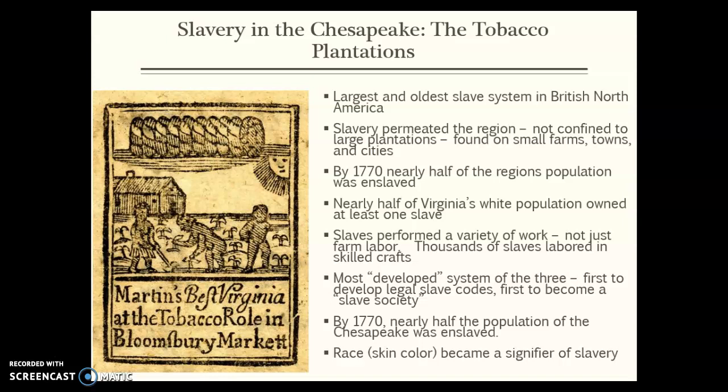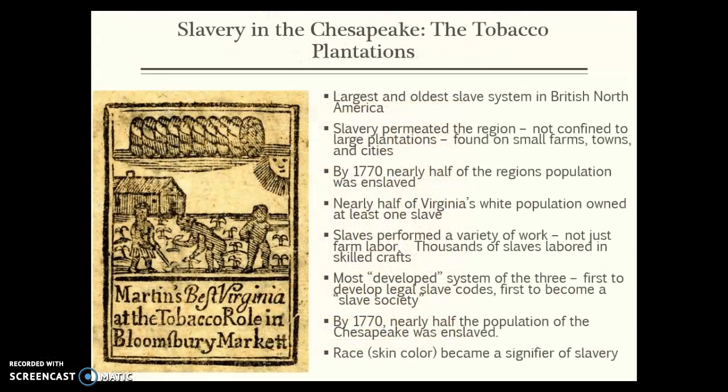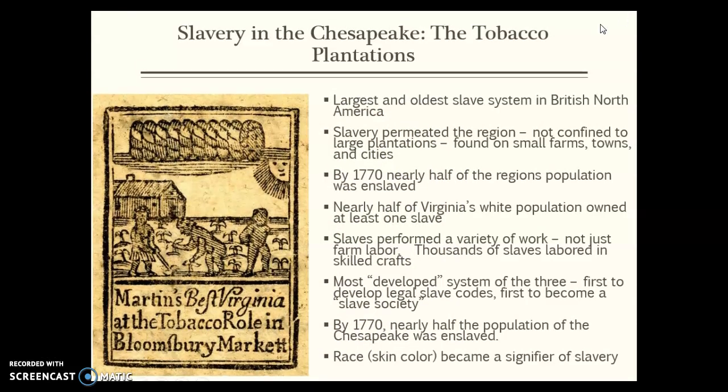So this is of course a large system here. You can see some of the tobacco wrappers. And so back to this just for a minute. Here, again, slaves, because there are so many and because they are in such close contact with Europeans now, becoming American colonists, there will be more of a crossover in cultures. They're more exposed to the European American ways. So the slaves in these areas are going to be less likely to hold on to more of their traditional cultures and things like that.